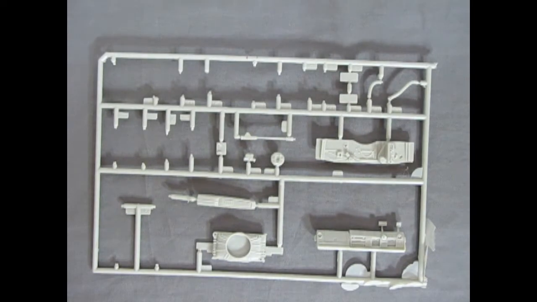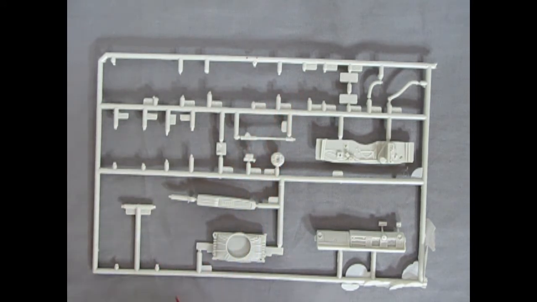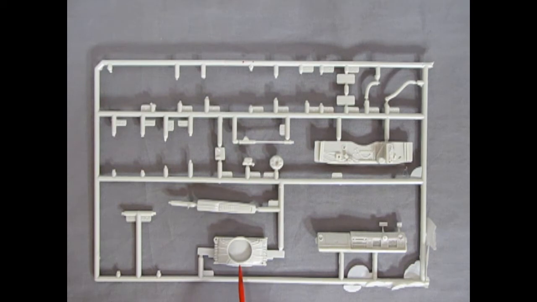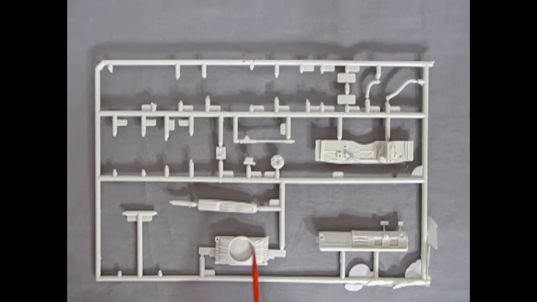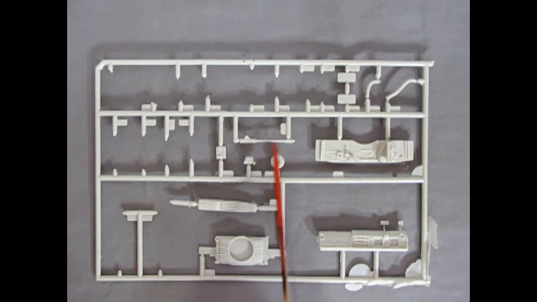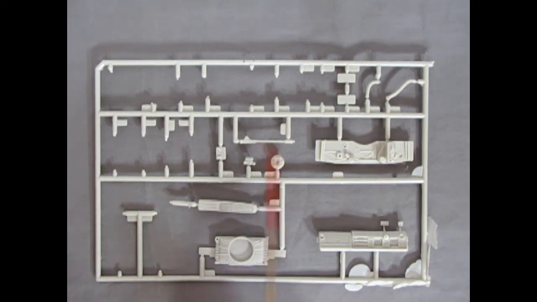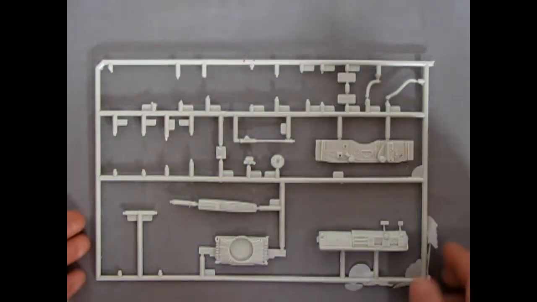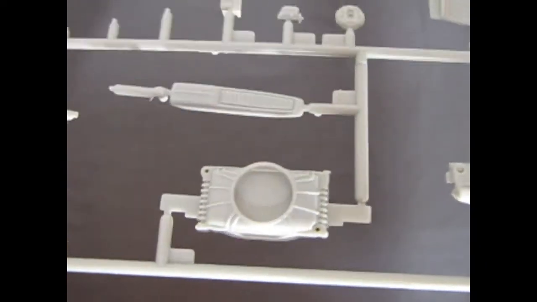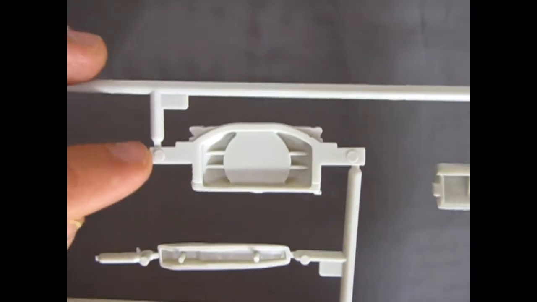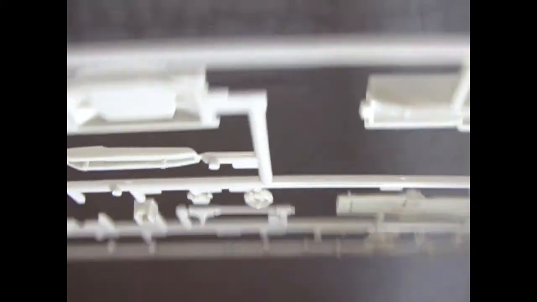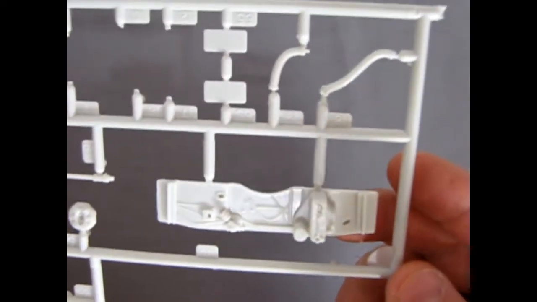Now this parts tree, had the engine block not been built, would have all the engine components in here and whatnot. But because someone started on it, those have been removed. What we do have left is the radiator with the fan shroud molded on, the center column, the dashboard, the firewall, license plates, radiator hoses, the steering linkage or the shaft. There's our brakes there and an ACDelco battery. So let's just take this up into the camera here. I'm going to turn it over. There are a couple of mold marks on the back of that support. Not too much happening on the back, sort of like a mullet.